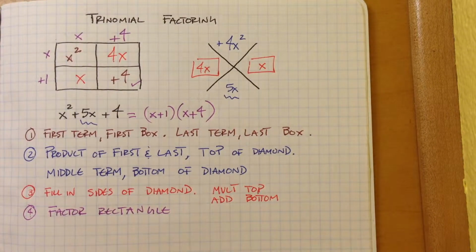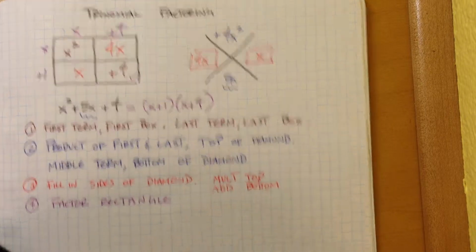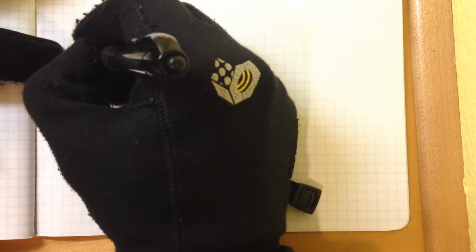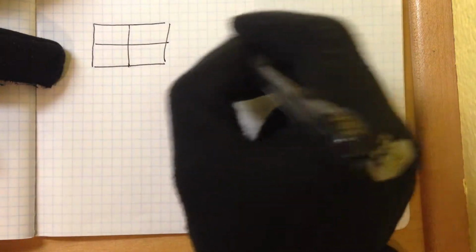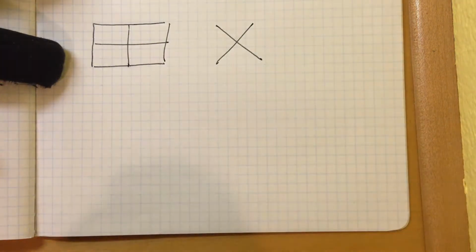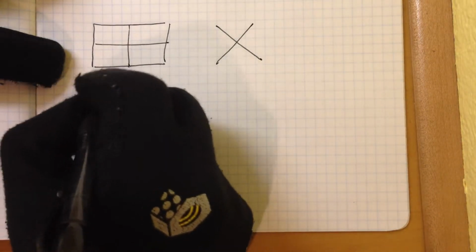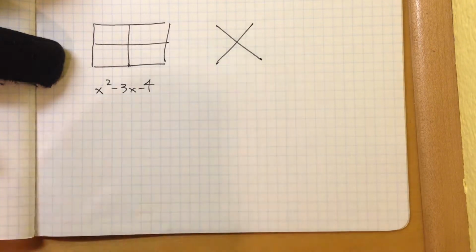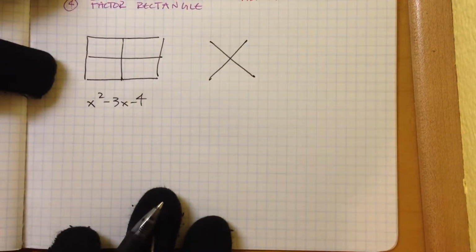So I'm going to start doing a few more of these. We'll be picking up the pace. We don't have to write out all these steps for each one, but hopefully you've got them now. So let us take a look. I will set up first another diamond and rectangle. There's my rectangle. There's my diamond. It doesn't matter the order in which you do these. And let's say we are looking at x squared minus 3x minus 4. Okay, you see that good?